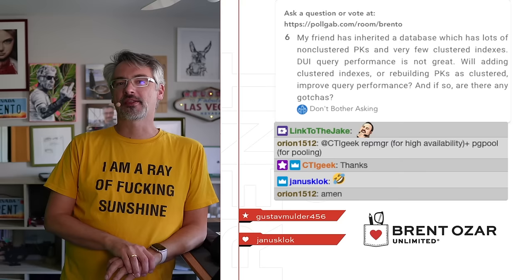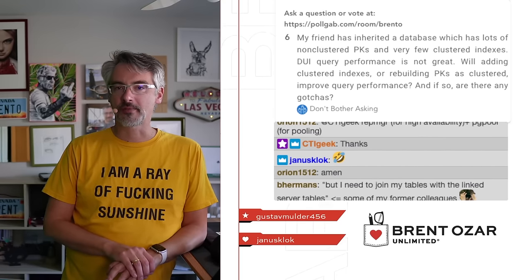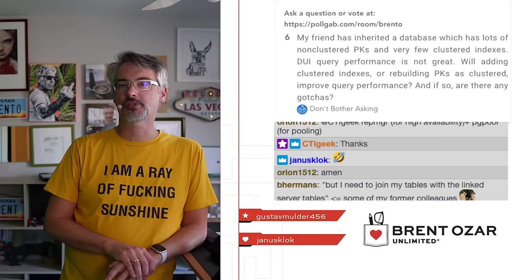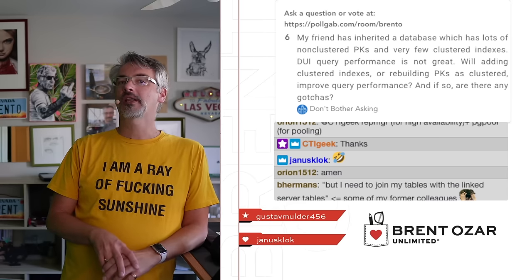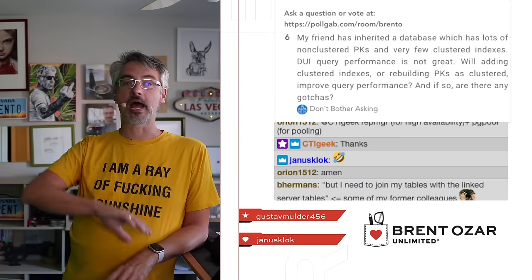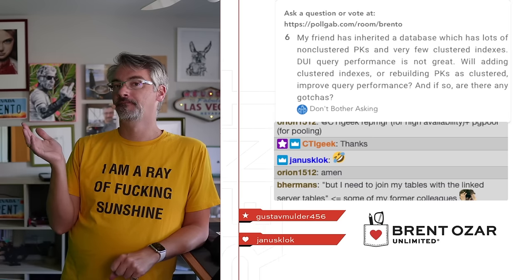Next up, we have Don't Bother Asking, who says, my friend has inherited a database which has lots of non-clustered primary keys and few clustered indexes. Delete, update, insert query performance is not great. Will adding clustered indexes improve query performance? And if so, are there any gotchas? All you have to do is test, right? All you have to do is test.